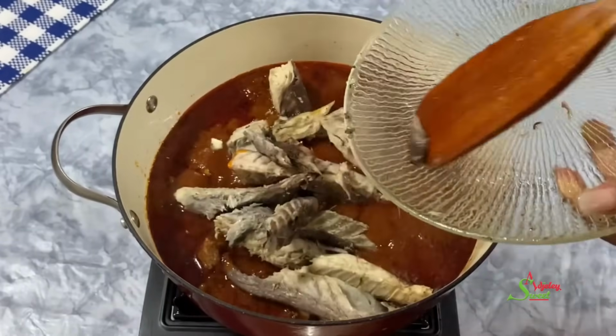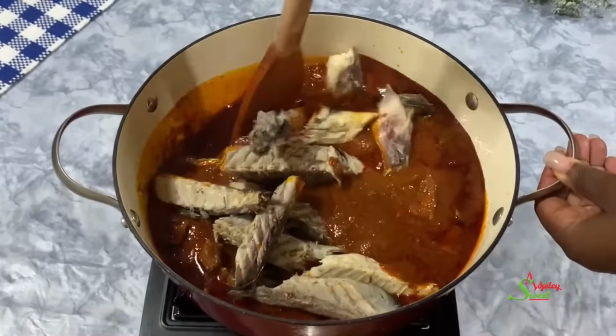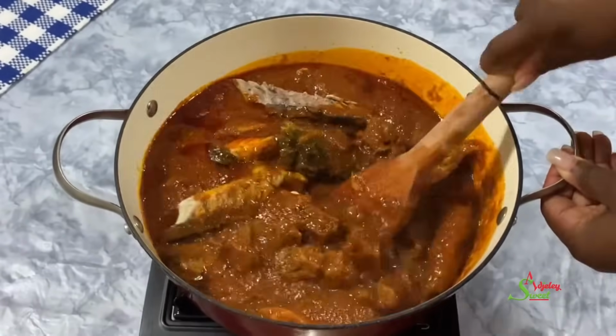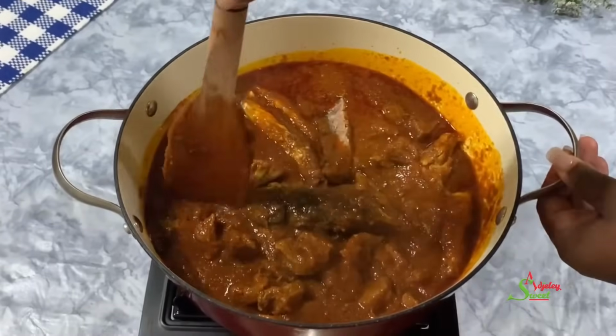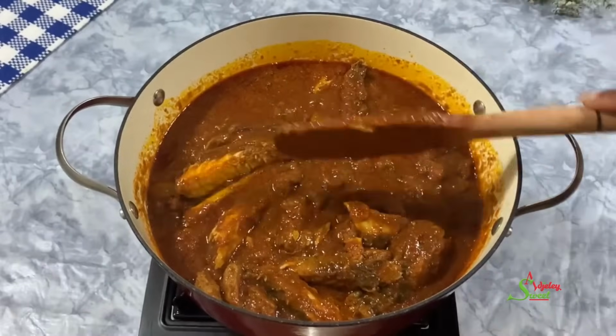It cooked for about 10 minutes on medium-low heat. Once I've added my mackerel, I'll give it a stir, and I'll allow it to simmer for an additional 8 minutes on very low heat while I go and check on my beans.